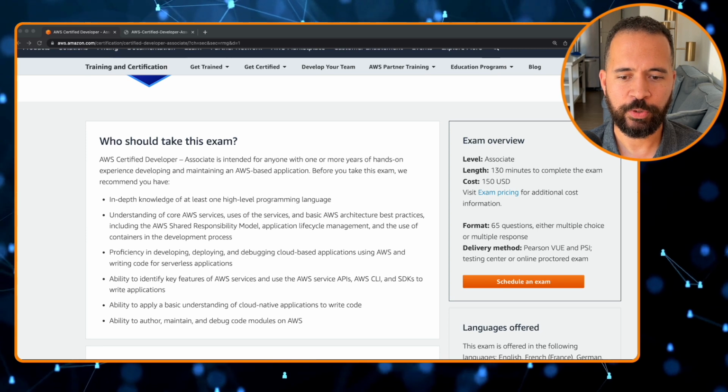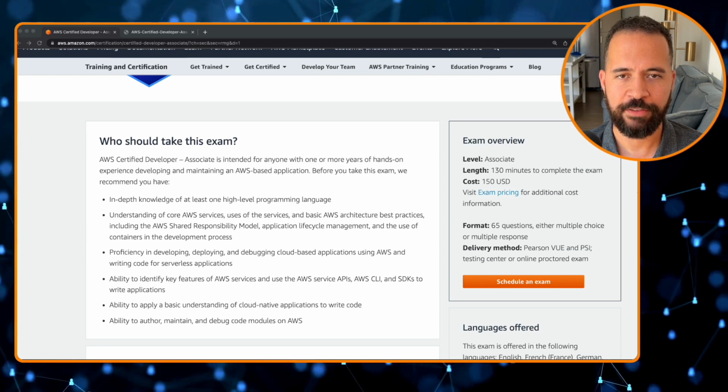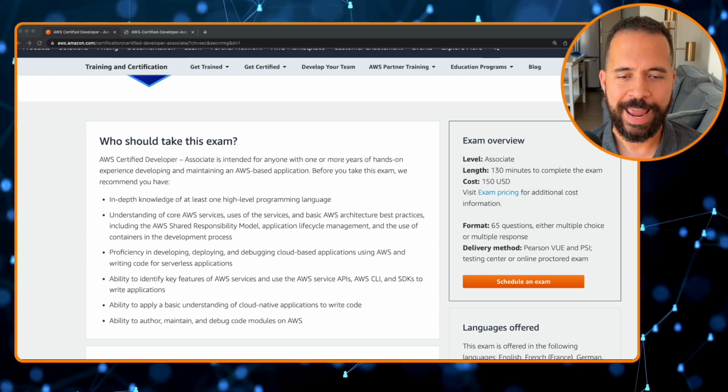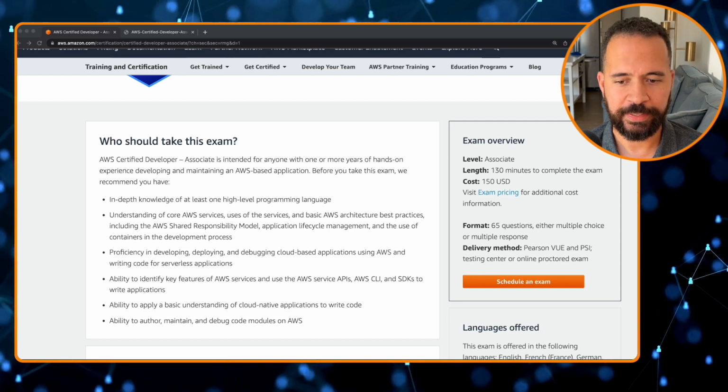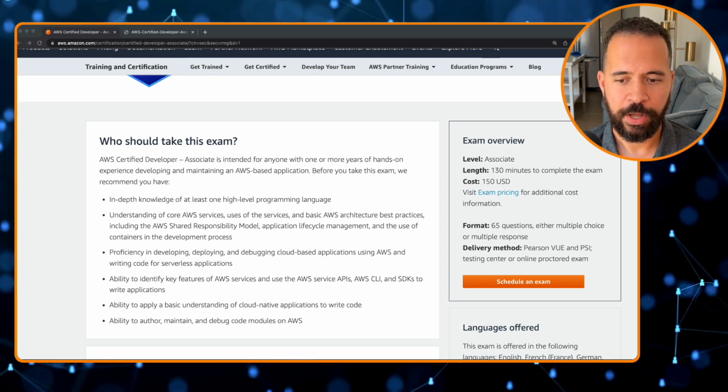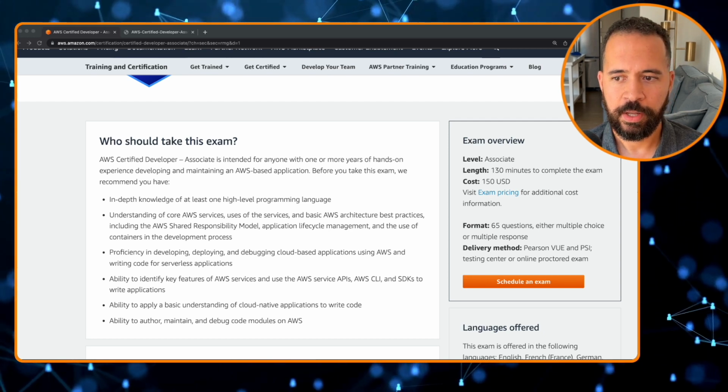You also need to be able to apply a basic understanding of cloud-native applications to write code and the ability to author, maintain, and debug modules on AWS.